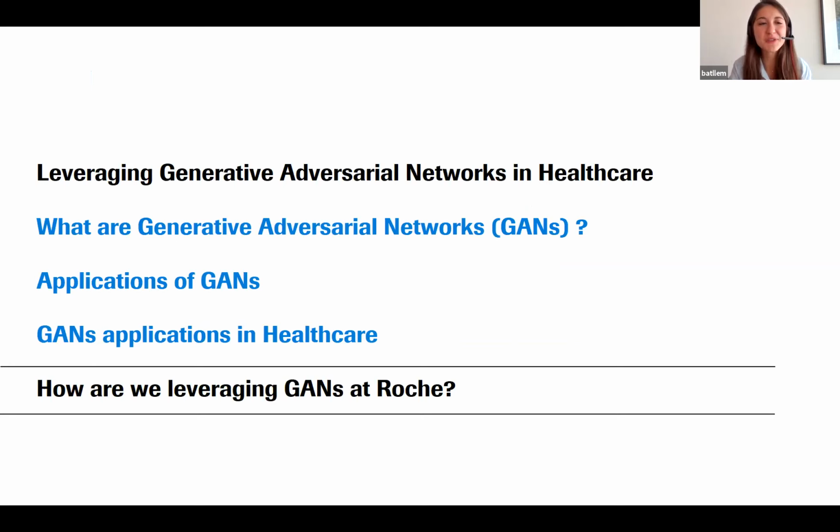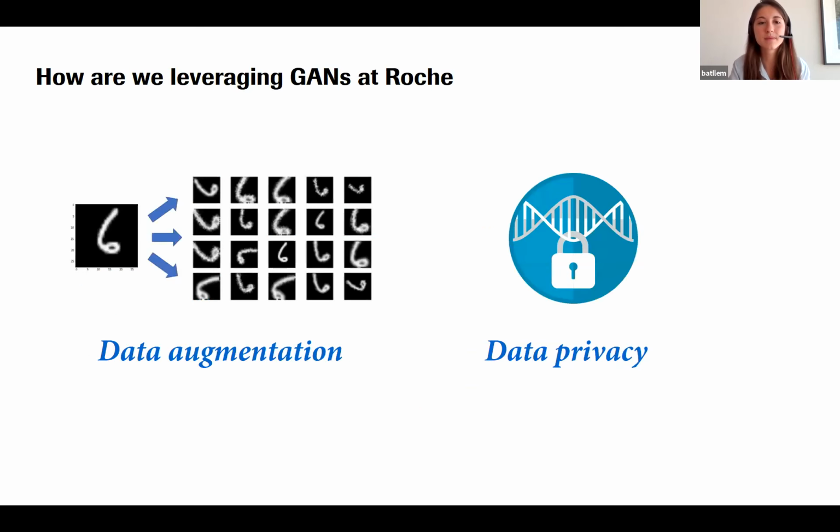So now you might be wondering, how are we leveraging GANs at Roche? At Roche, we were aware of the great potential of GANs in healthcare, so we started to investigate how GANs could help us solve two of the most important and pressing challenges in the healthcare analytics domain: data augmentation and data privacy.